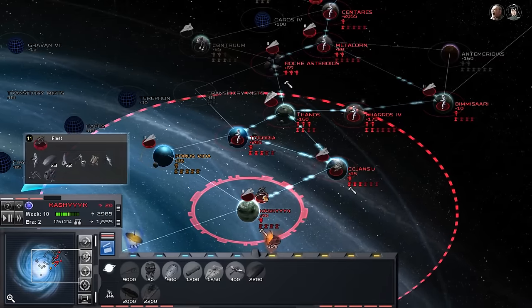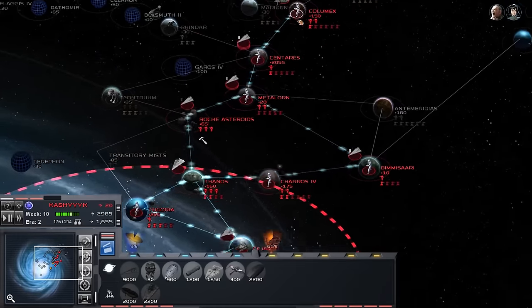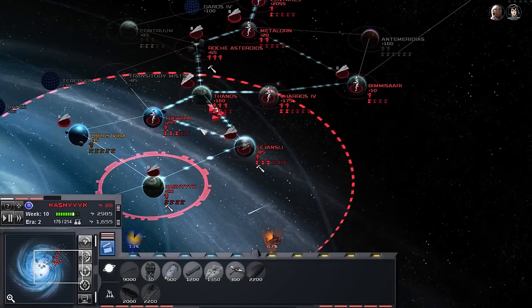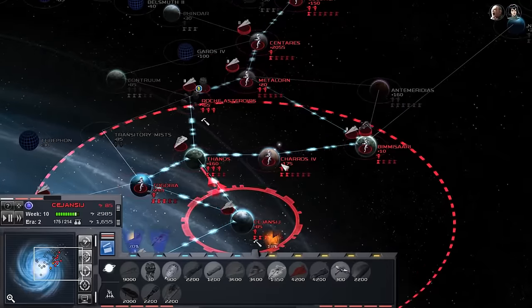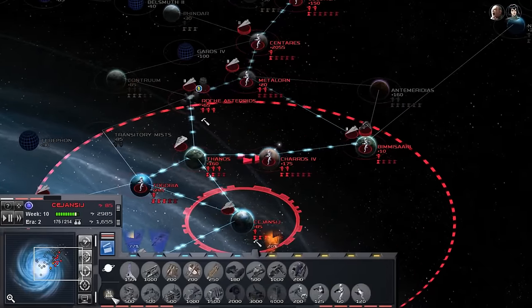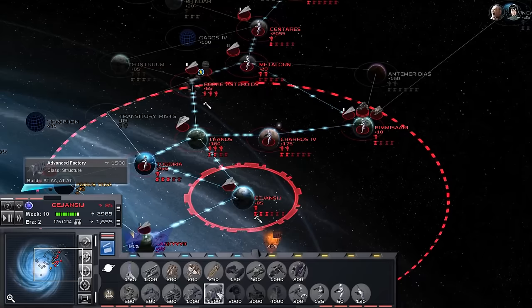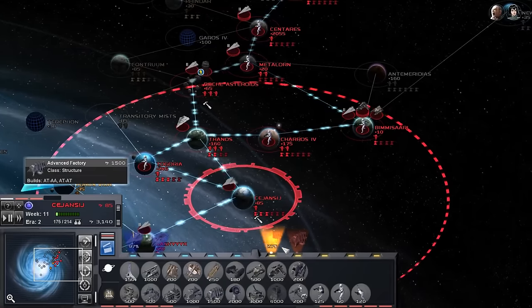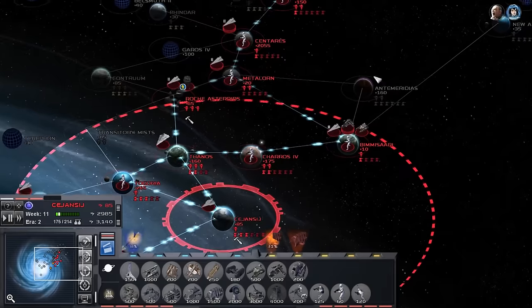Golan platforms. Let's move the ground troops out. I want to prep for an invasion of this world so we can control everything within our borders. We've got our new tanks as well. Go ahead and join up. Yeah, I want to get these, what is this? Advanced factory. Give me two of them. So whatever it is that I can build, I'm assuming AT-ATs. We can build them faster.